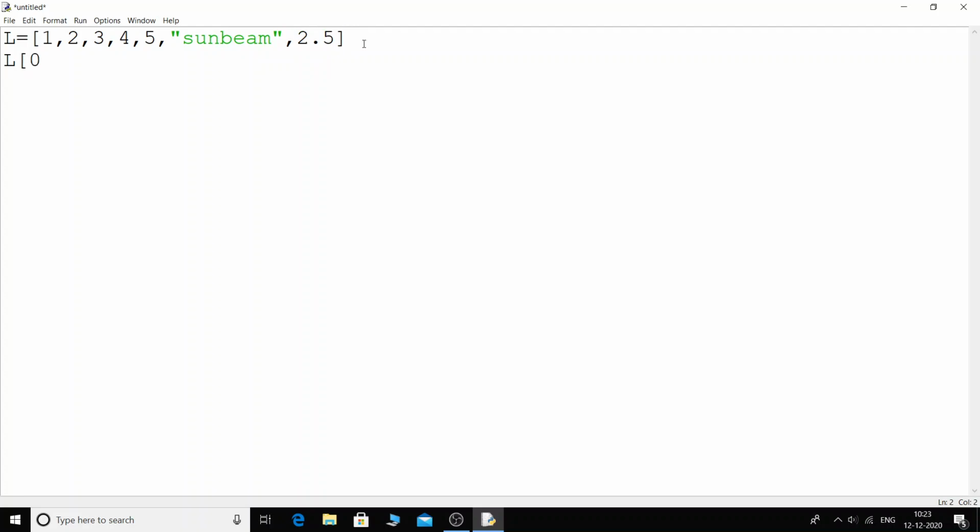The indexing will be the same as what we have in strings, the forward indexing and backward indexing. If I try to print L and then the square bracket of 0, I'm specifying the index value. 0 starts from the first element, and the name is capital L, so it is going to print 1.